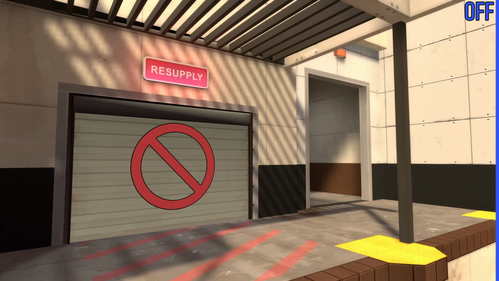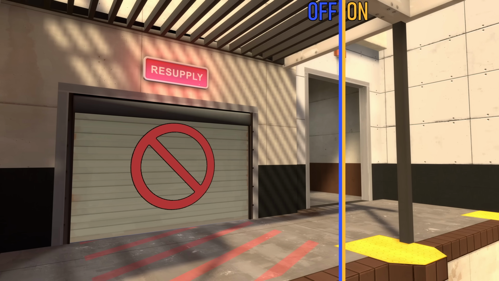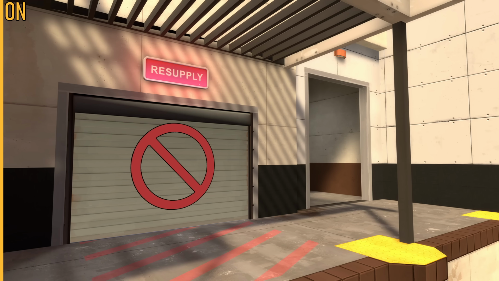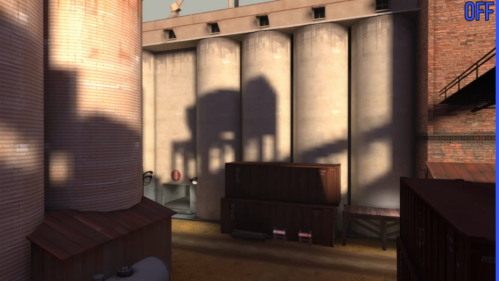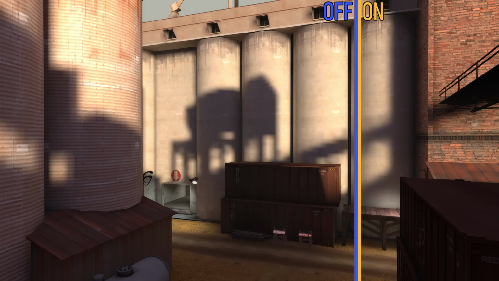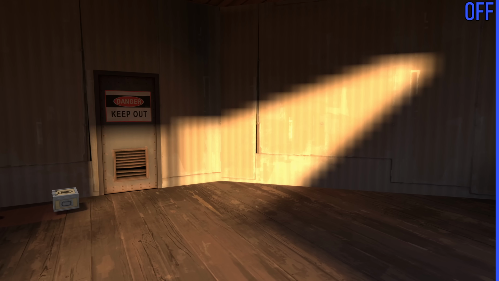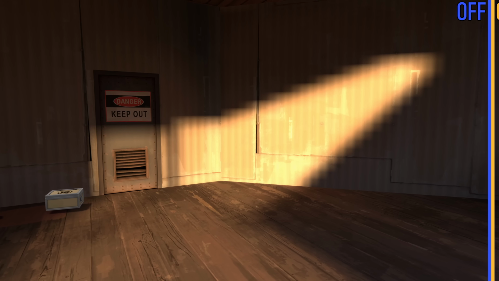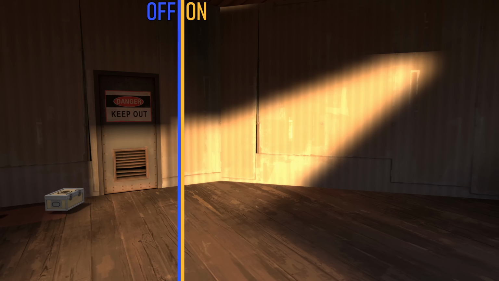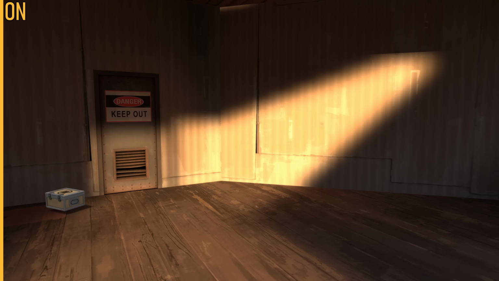Bicubic Light Maps is an incredible change because it creates nicer looking shadows with the exact same lighting information. No extra work by map makers. No increase in file size. Effectively, the quality increase is free. Even in terms of game performance, Bicubic Light Maps doesn't seem to have any impact on how well the game runs. It truly is an outstanding addition to the game.